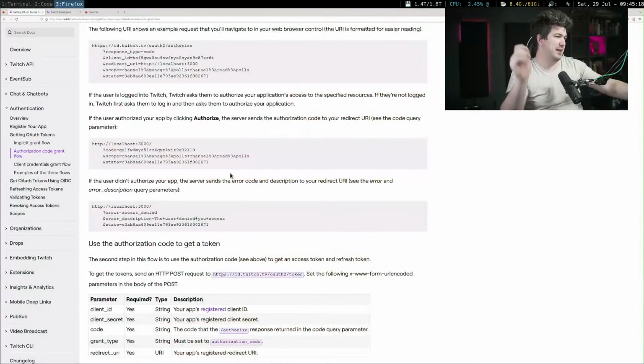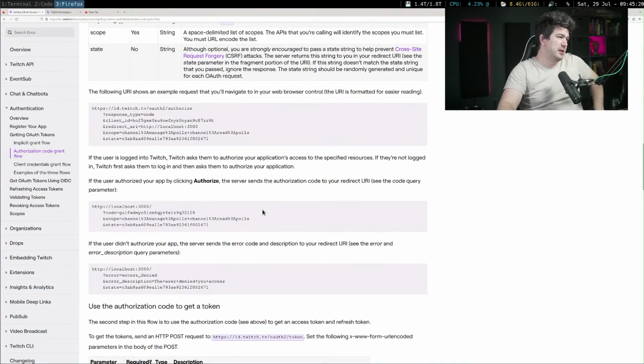I think the problem is around this. I had to reauthorize for some reason. And the reauthorization, because I don't have an actual callback to my server, goes around something like this.